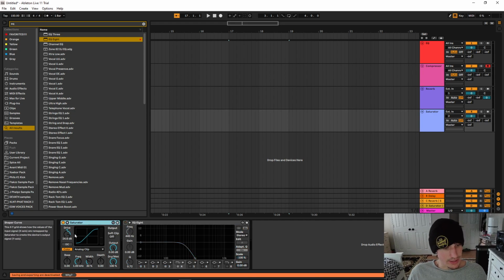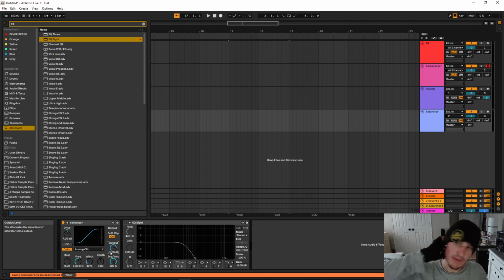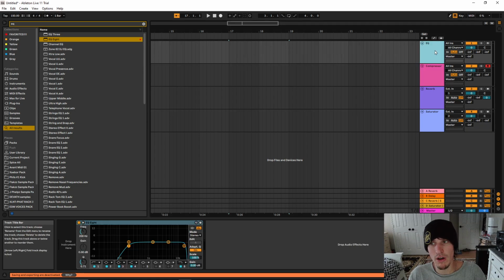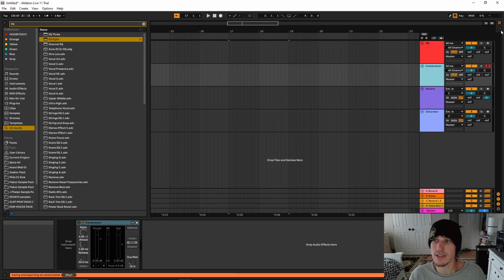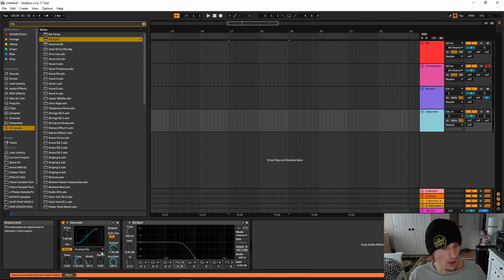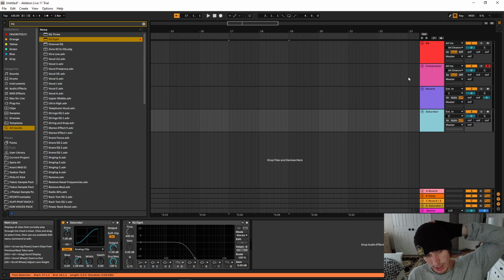A saturator does work similarly to a compressor, because it's increasing the volume, especially if you just kind of go like this. Now, what's awesome about Saturator is that I really want you guys to be experimenting with it. Make the output -7 and the input 7, because what this is going to do is save, I think, digital peak information in your Ableton. It's going to help your Ableton work less. That's kind of the same thing with limiting too: you can make the input 7 and the output -7.